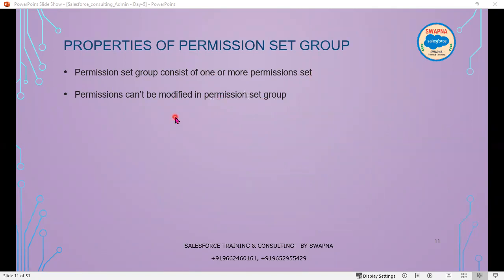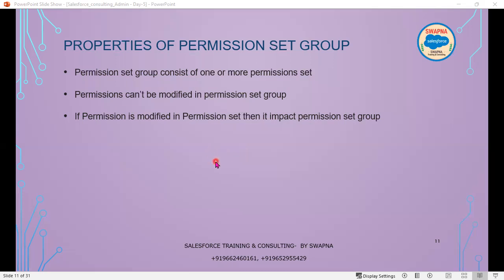Permissions are always modified in permission sets, not in the group. Whatever we make inside the permission set will impact the group, and whoever is assigned to that group, everybody is reflected.